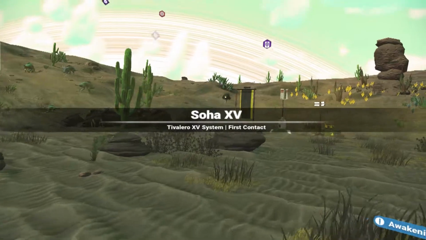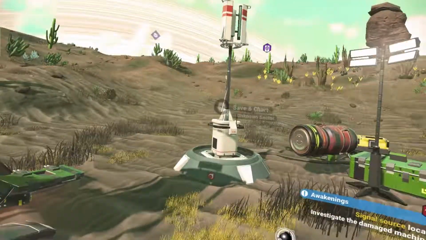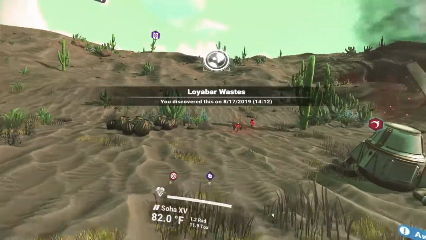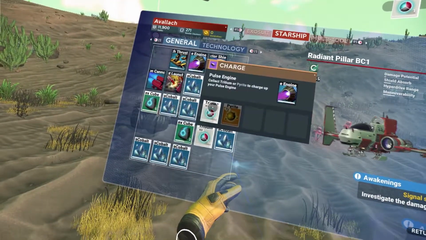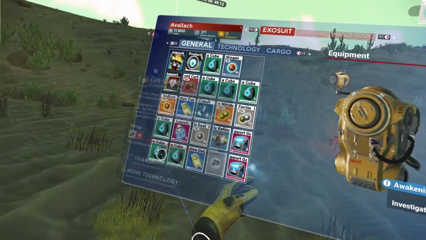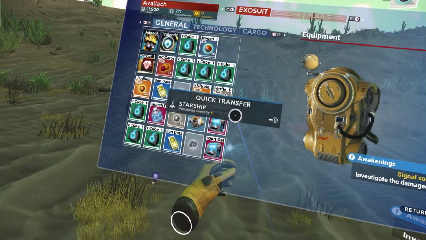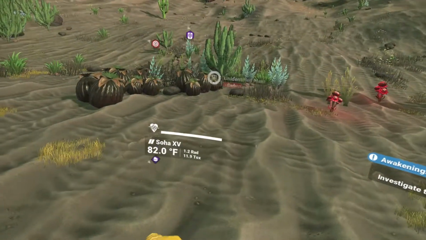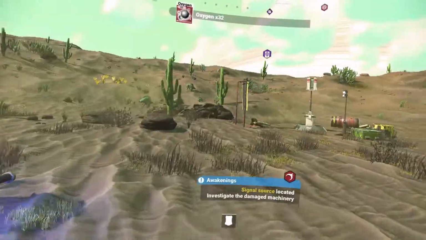Soha system, first contact. Let's do this first. Doesn't look like the sentries are aggressive. Do I have any inventory space for that oxygen? Actually, you know what? Let's charge this up. And that frees up a space there. And then we will go and just move over... What's the most valuable thing? I think this tetracobalt is. Okay, so we still only have 2 slots. We could get rid of the ferrite if we needed to. Let's charge our life support up with these oxygen plants since they're right there.